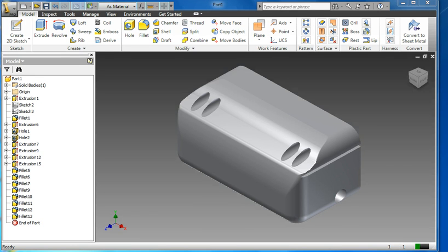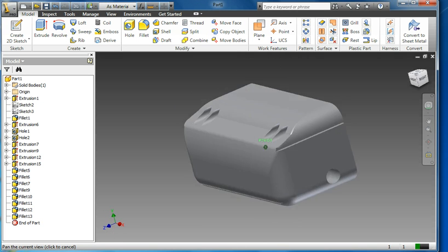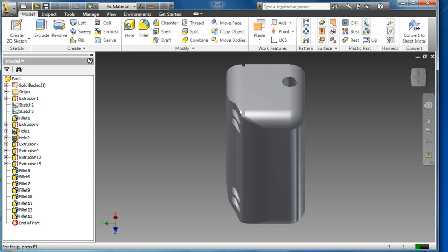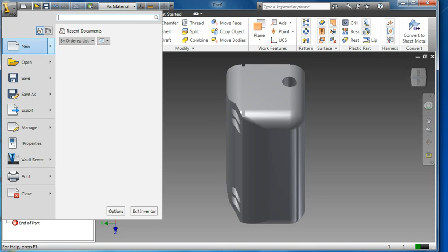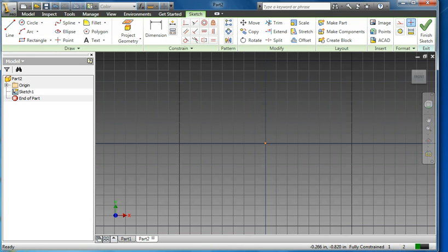Okay, we're going to go through making the front piece of the T9 Automa blocks. So hopefully when we're done it'll look similar to this. It will not be exact, but it should be close. So let's start with making a new IPT, standard IPT. Click OK.